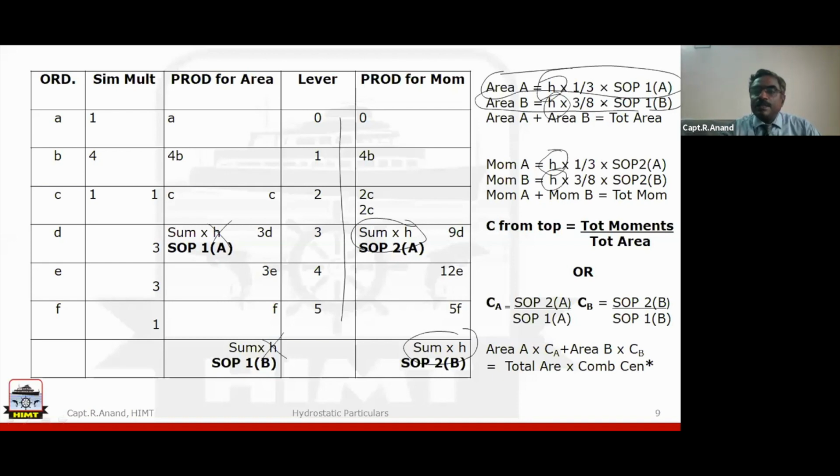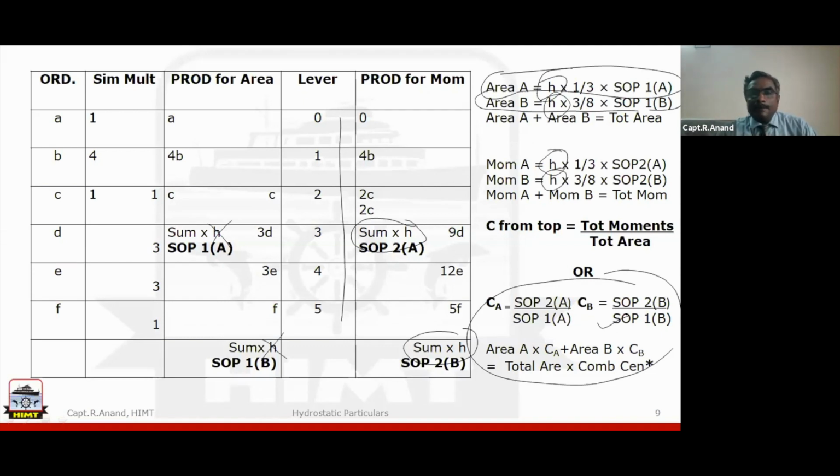Now I'm trying to explain this second part, how I am doing it. Since I have taken the lever from top, SOP2 by SOP1 for shape A will give me the centroid of shape A from top. The same way, SOP2B by SOP1B will give you the centroid of the B portion from top.